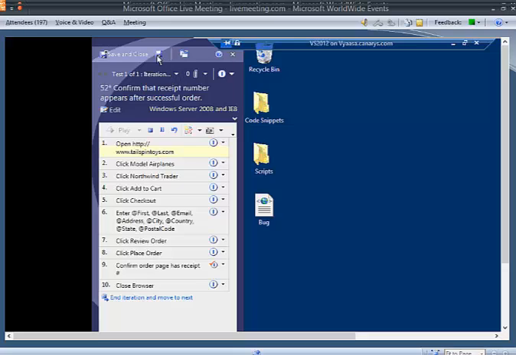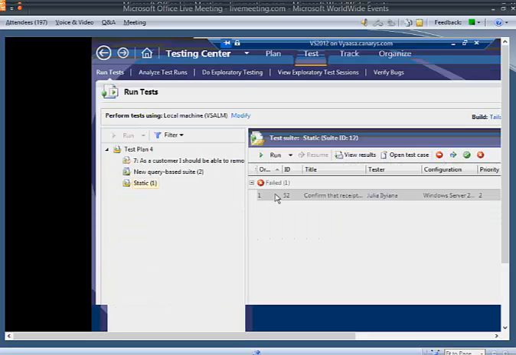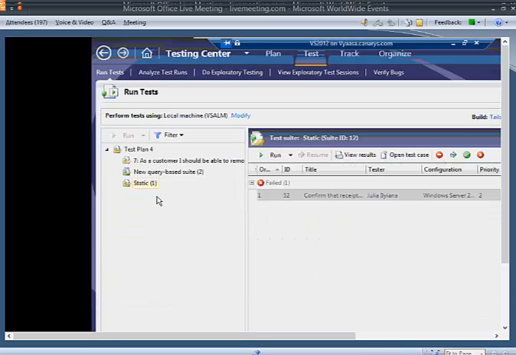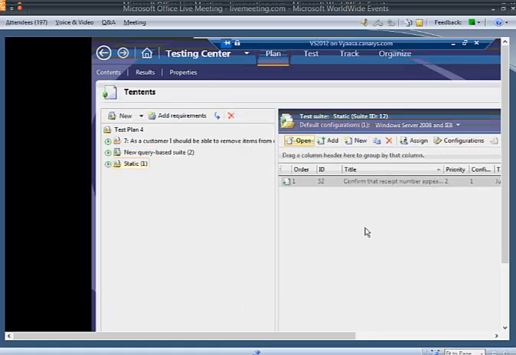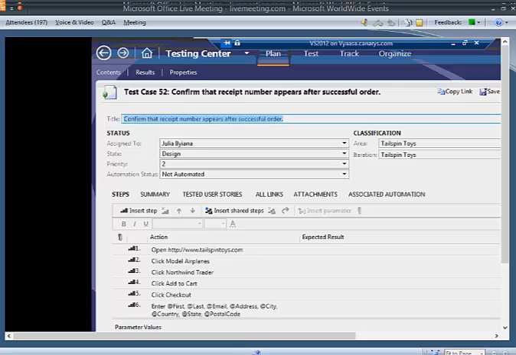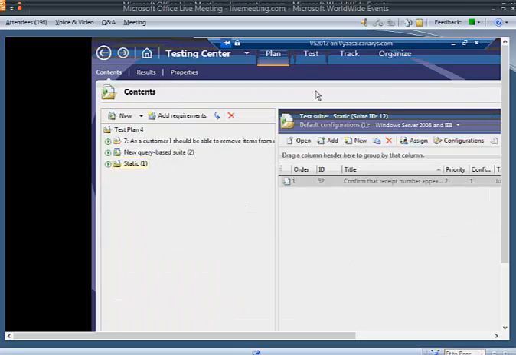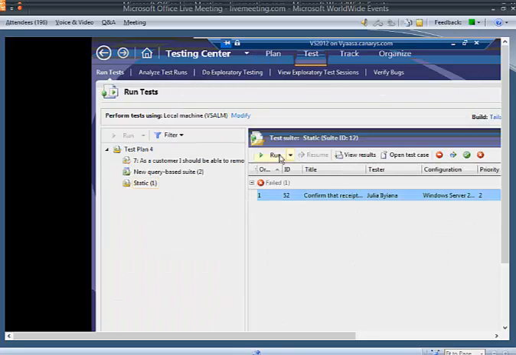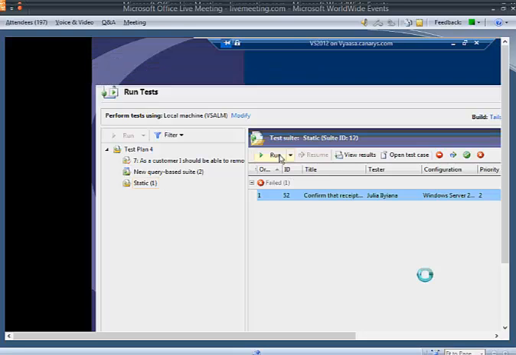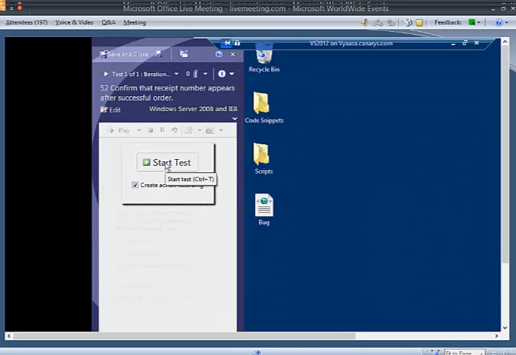Let me go to this test and open this test case. Let me run this test again and just choose create action recording, start test.